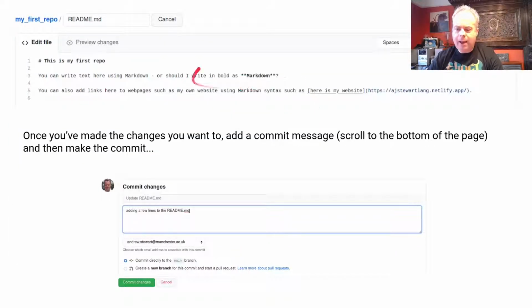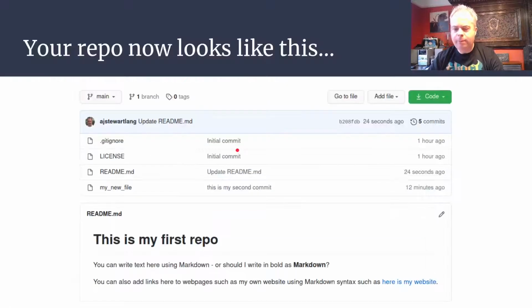And the README you write in Markdown, so you're familiar with Markdown because you've used it. You've used a particular version of Markdown called R Markdown in your various R assignments, but Markdown itself is a much more general language, and you know the syntax already because you've been using it. So we can edit our README, add a little bit of text, and then add a message to the changes reflecting the change that we've made, click commit changes, and then those changes will be reflected.